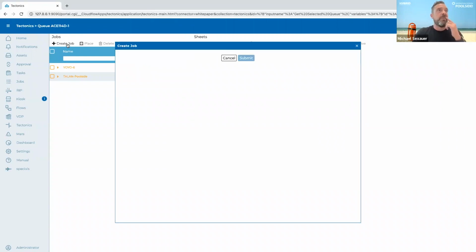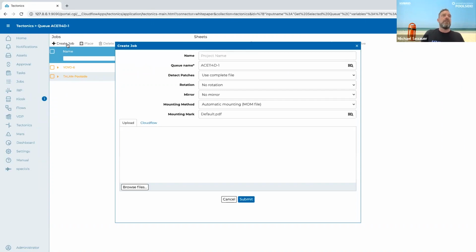And let's create a new job. Of course, you can do this manually. For demo purposes, it makes sense to do this here manually. But you can also use, in addition to a workspace, hot folder technology, which allows this process of putting the files in to be automated from the website.